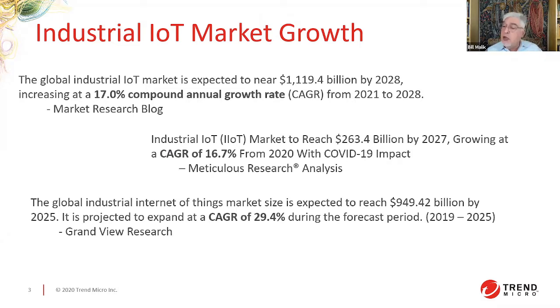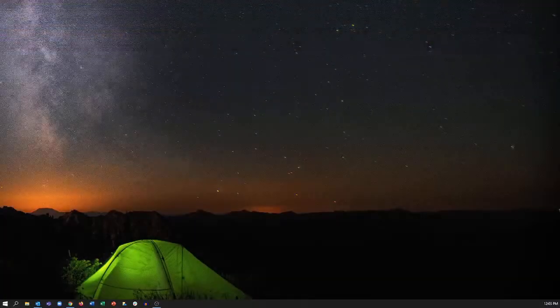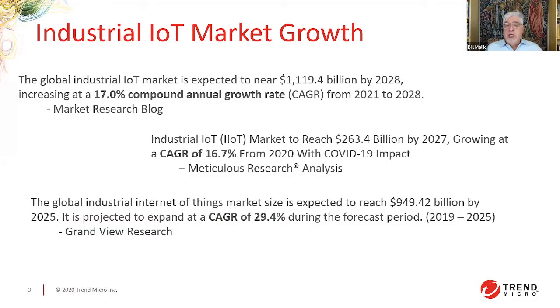The folks at Market Research Blog assessed the market in 2021 to be about 370 billion. The folks at Meticulous Research had a lower figure of 104 billion, and the folks at Grandview felt the market was about 200 billion. The point is, and this is what's bold-faced, it's growing real fast. If your CAGR is 18%, that is, if you're growing 18% a year compounded, then you double every 4 years. And that seems to be the consensus pace at which the market is growing.